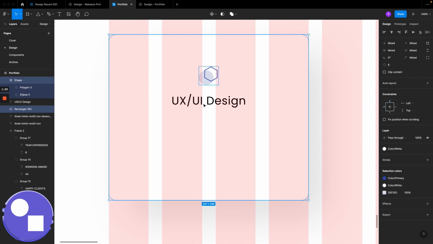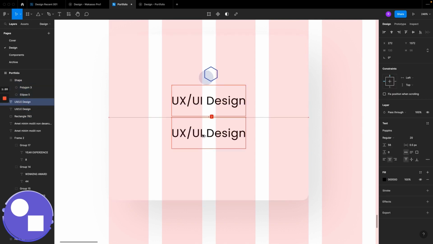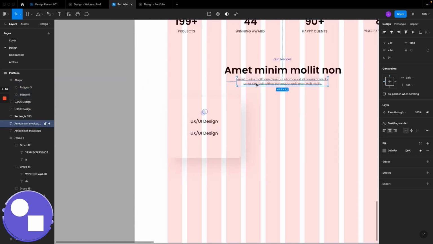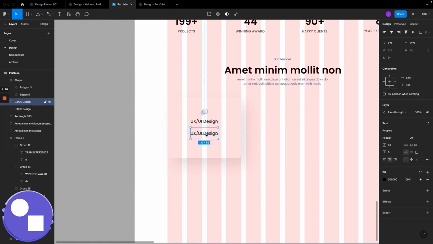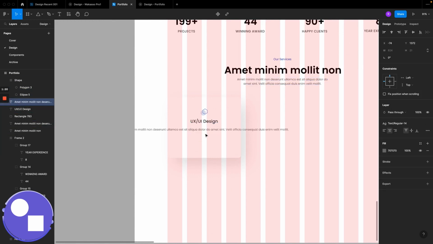I'm just aligning everything, and then I will use the same text here. Yeah, I don't want too much text here. I just need something two lines.